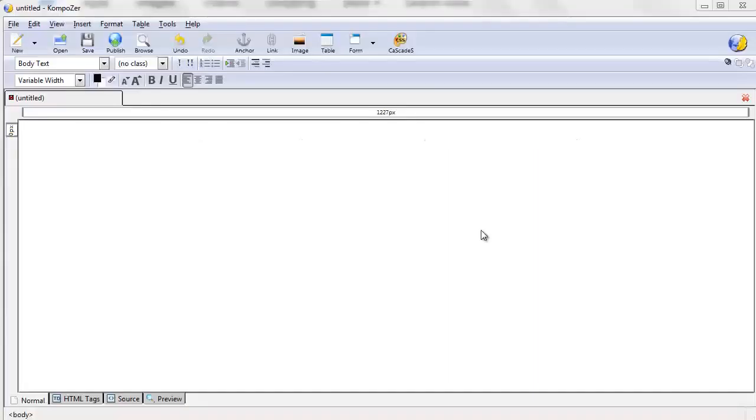So what I want you to go ahead and do is open up Composer and pause this video if you need to, and we'll get started. What I mean by hacking HTML, as I said earlier, is we are using a tool that will allow us to see what the user sees via the browser without actually having to add our own code.